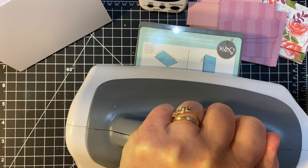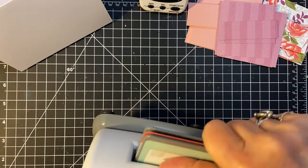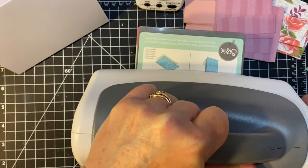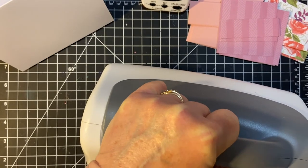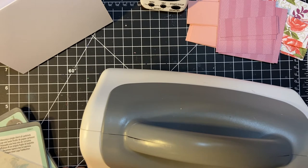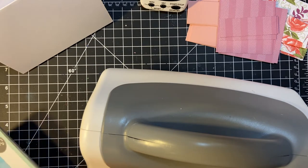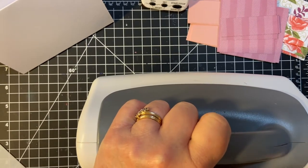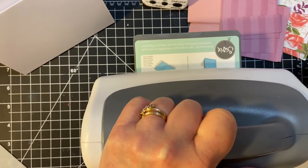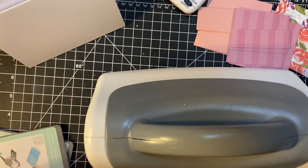Ooh, okay. Oh dear. That did not sound good. Let's try this again. I don't know what I did wrong, but it made a horrible sound. Okay, that's better.